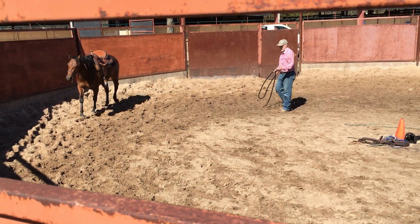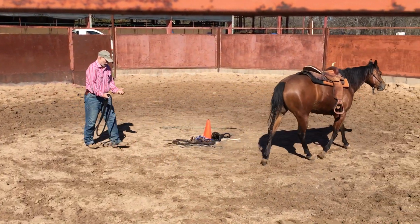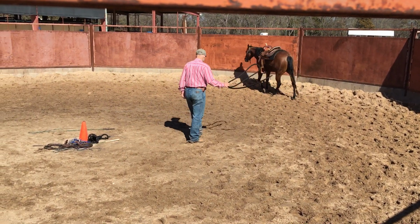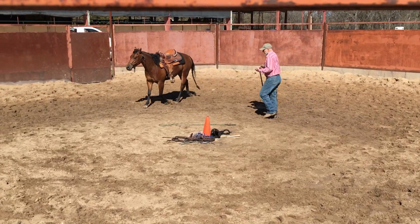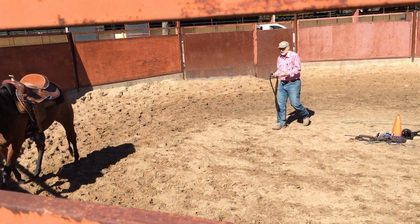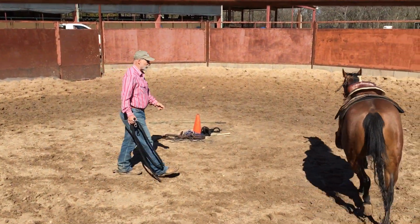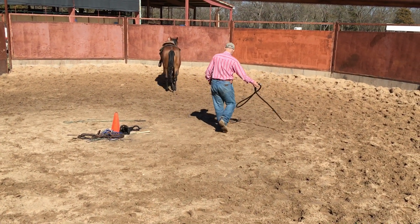you want them at ease, okay? If you get them all stirred up and they're all tense and there's anxiety there, then it doesn't help things. So I'm just getting her to move around so the saddle and the pad and the cinch kind of set on the horse better. And then I will give the cinch strap another look, maybe pull it up another hole or two.